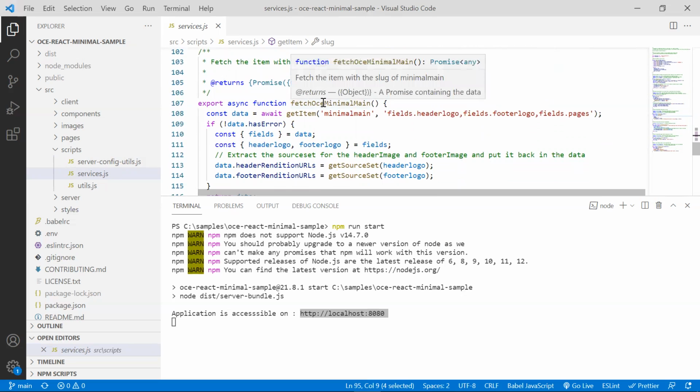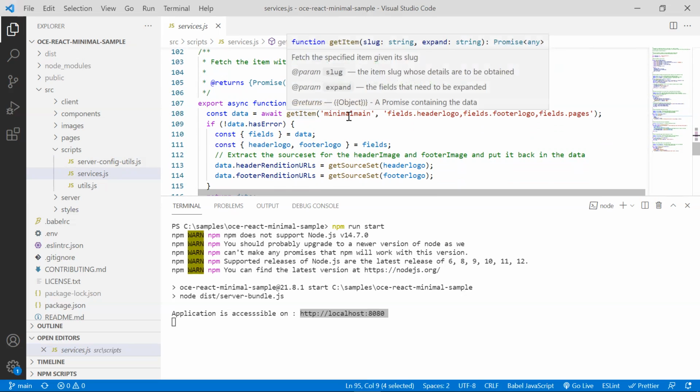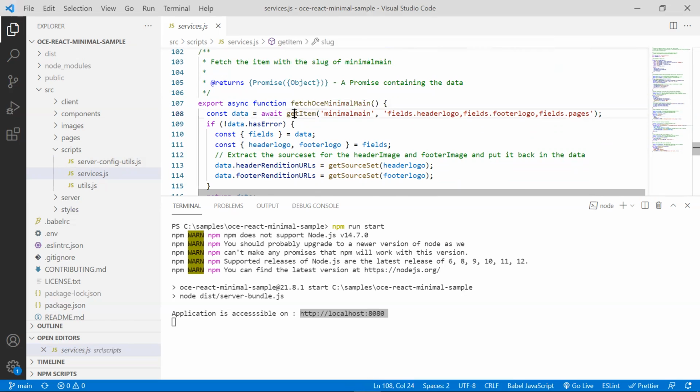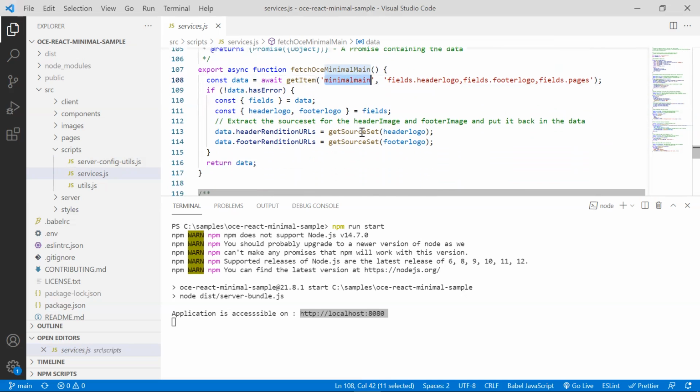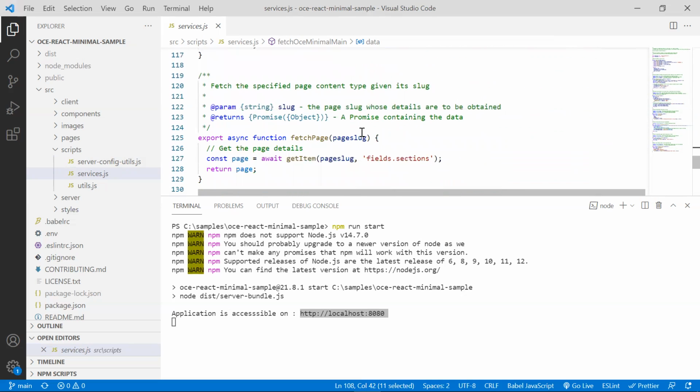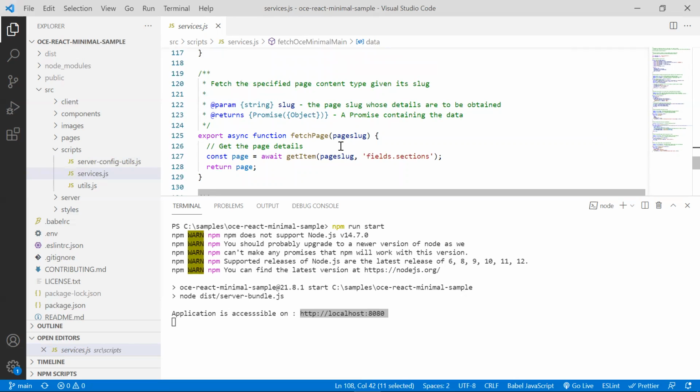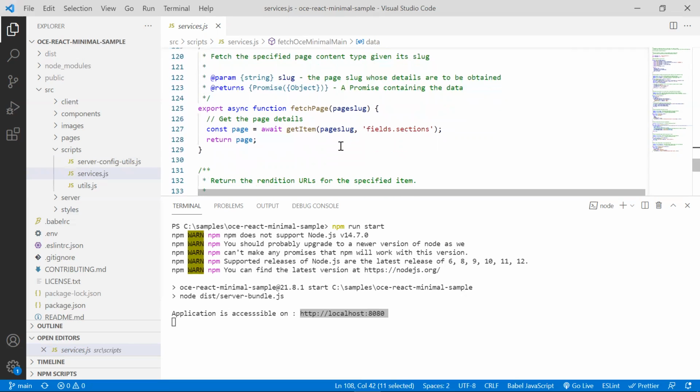Similarly, here is a method that calls the content SDK to get a content item which has a slug of minimal main. In short, this file contains all the content SDK calls the sample needs to render the data.